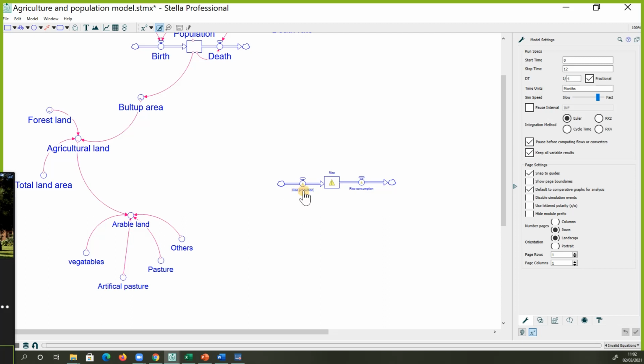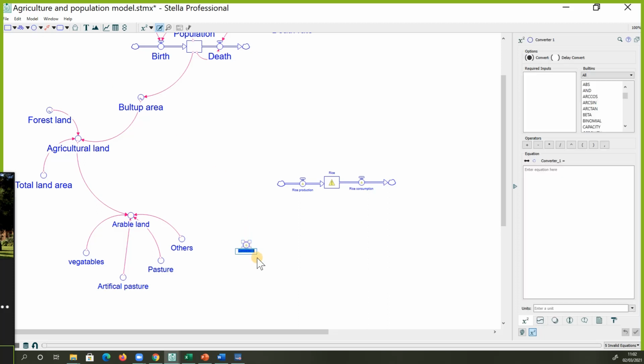Okay, for the rice production, because we have the arable land, we need to link this arable land with the rice production, because we need to see which part of the arable land is used for the rice production. So we need a rice production area.